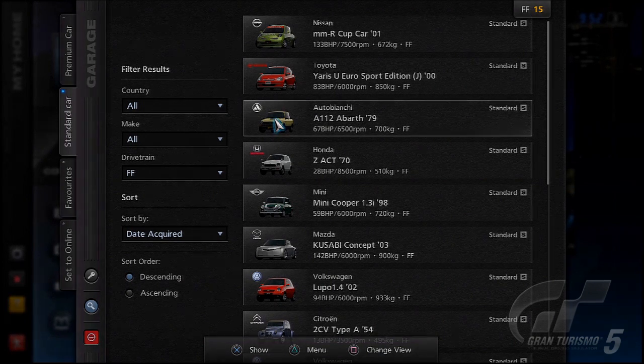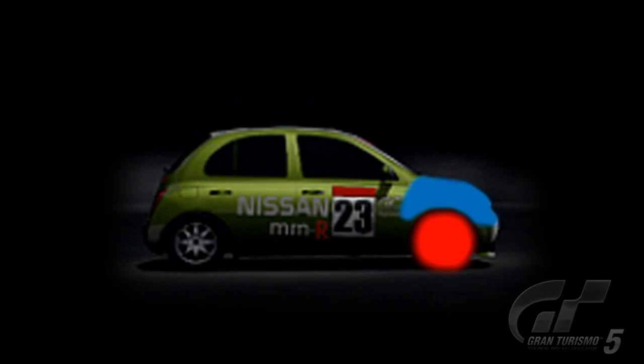So I'm now going to go into exactly what is an FF car. So the two F's stand for forward engine, forward drivetrain. And the drivetrain is which wheels are pulling the car along. So in an FF car, that means that the front wheels are pulling the car along. Now, what this results in is roughly, and again this is just rough averages and it changes from car to car, but roughly 65% of the weight is going to be at the front, 35% of the weight is going to be at the rear.